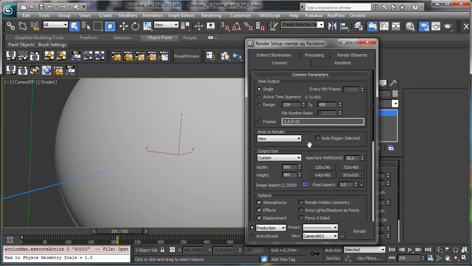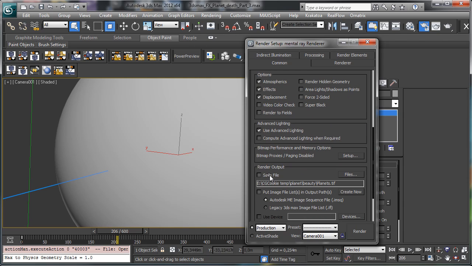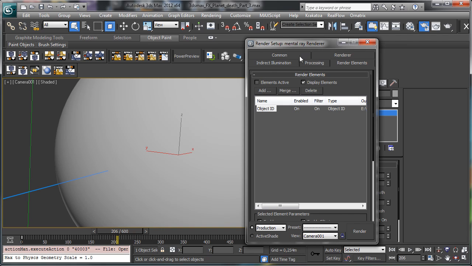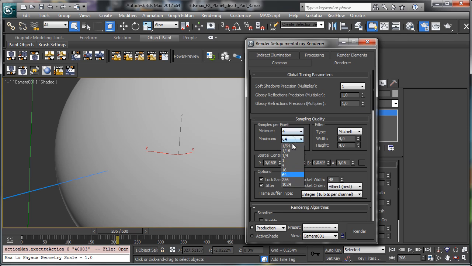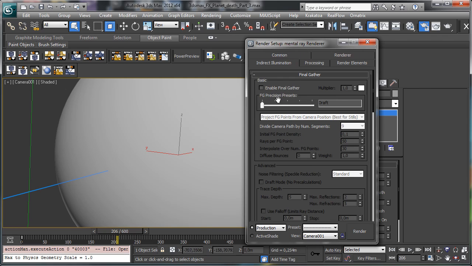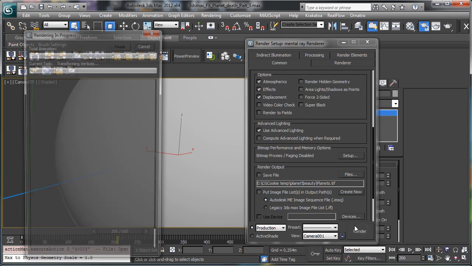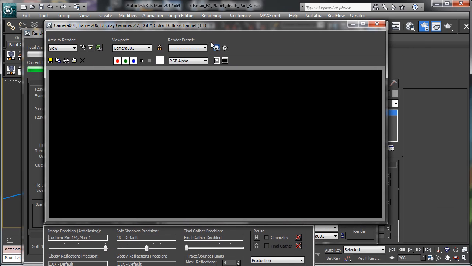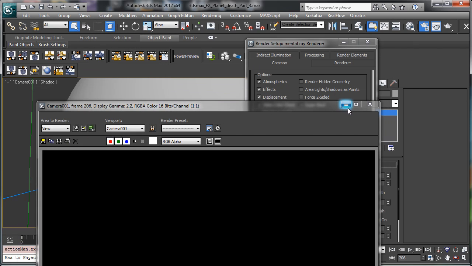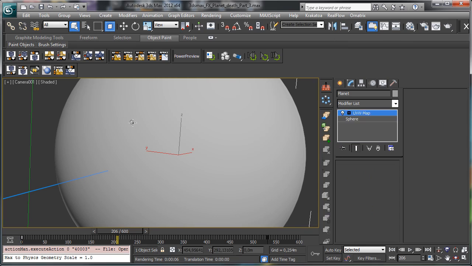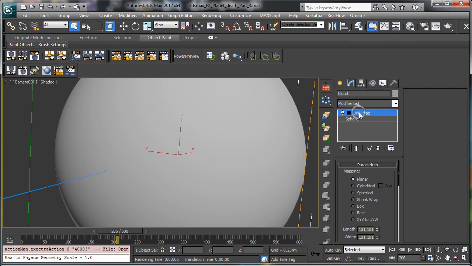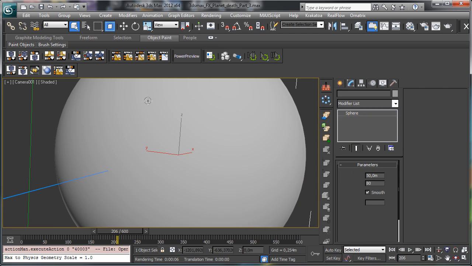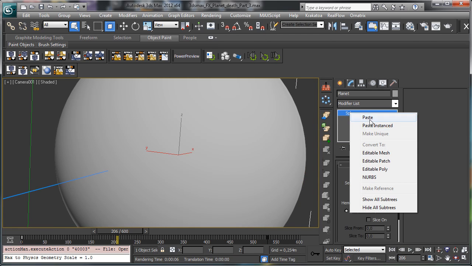Okay, let's see what happens, for example, when we are there at this frame. Save, single frame, no saving, no elements, and let's set a low value for rendering and other stuff. Let's render. We have to assign the map, because before I selected the wrong objects, the cloud, so we can cut there, select the planet, and paste.